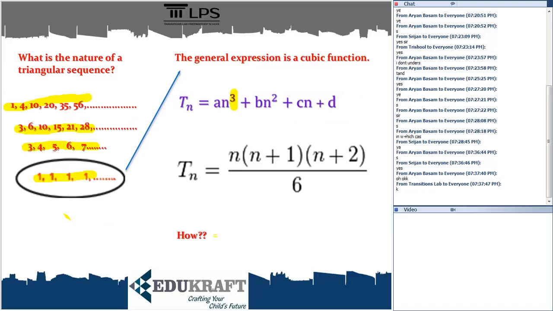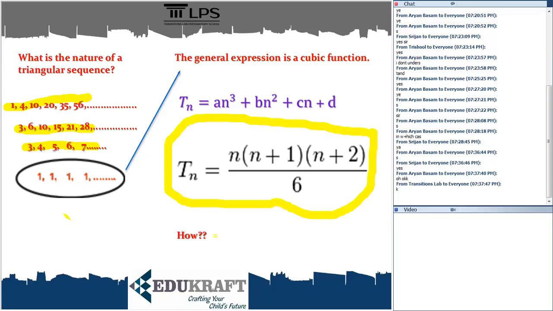I have derived this. For a forum like this it is a little higher order idea, so I will not get into the details of how I got this general expression. But students who are curious, the hint is here. If you are a curious student, then I expect that you can find out and unearth the general formula for a tetrahedral sequence.